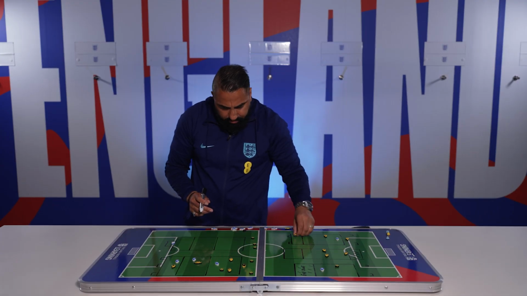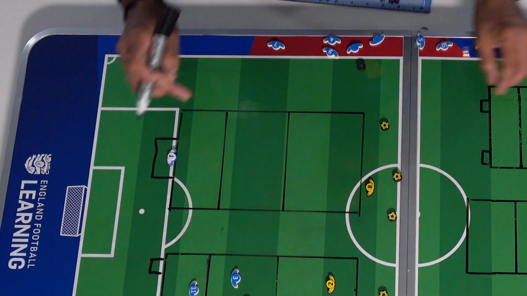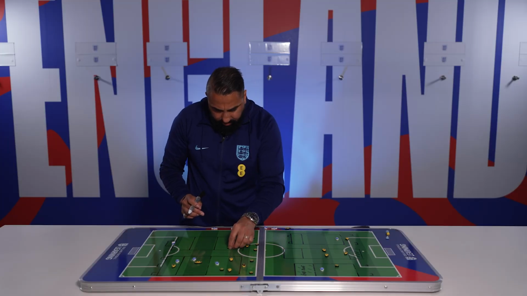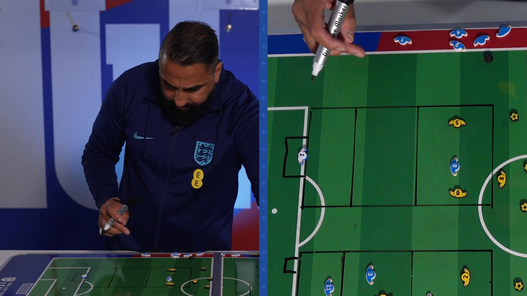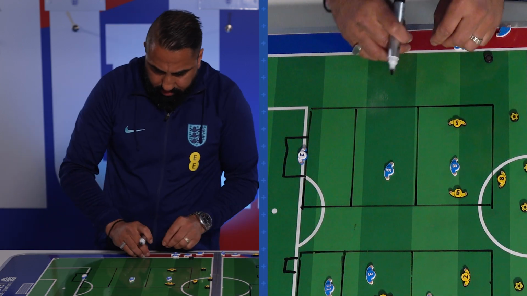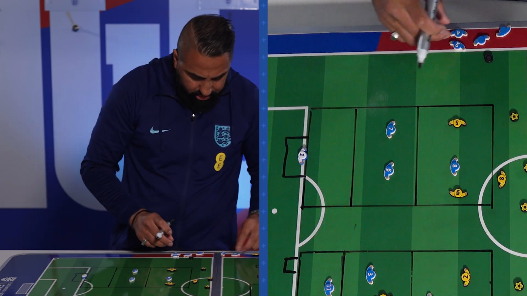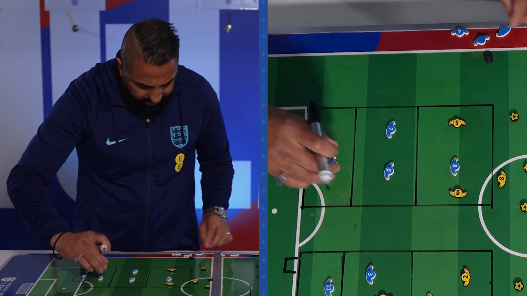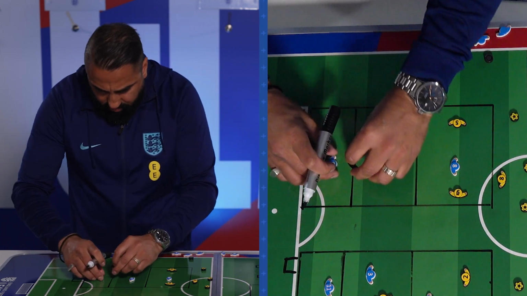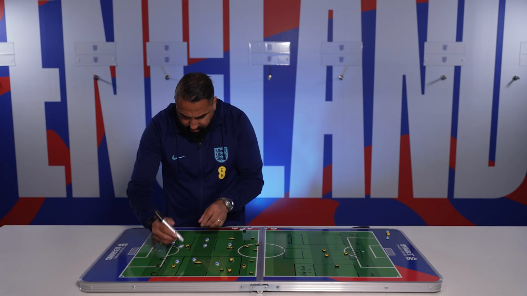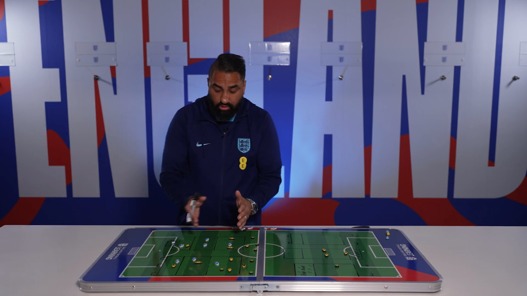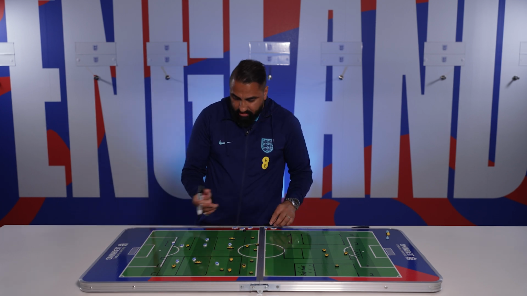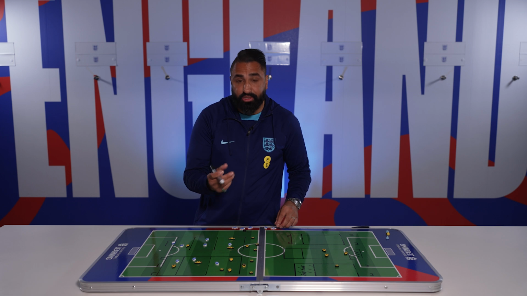So if I look at this practice here, we've got one goalkeeper in there. We'll have the players set up as they are. Let's just bring these two players in. So we're going to make it a bit more challenging now as well. In here we'll have a little 1v1. As you can see, I've drawn lines. Some of you might sometimes lock players in, but you can sort of restrict them, but you need to make sure you reward them.